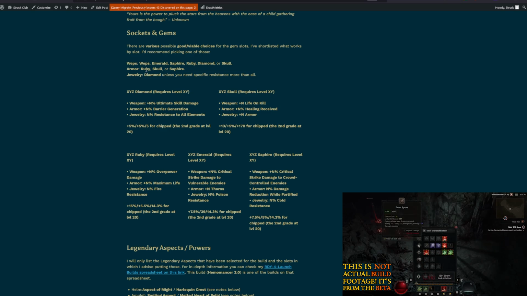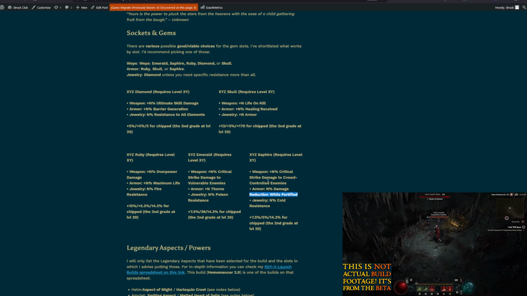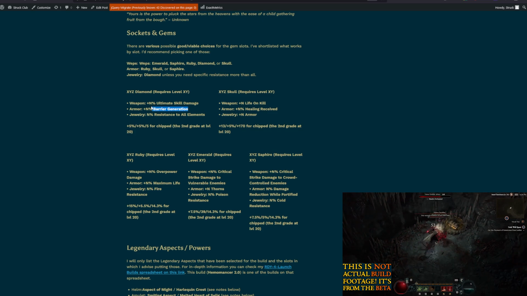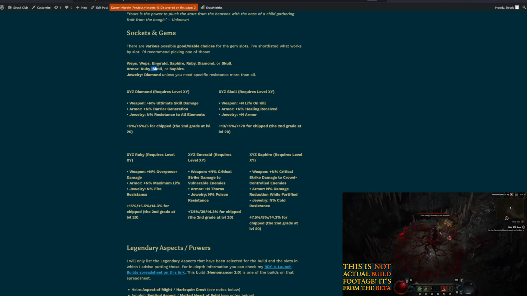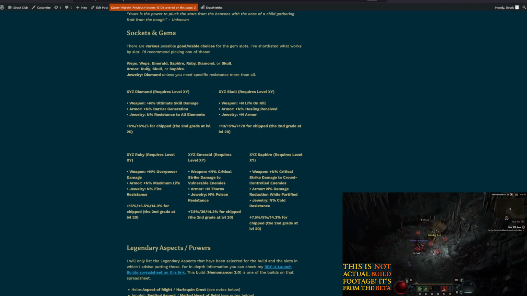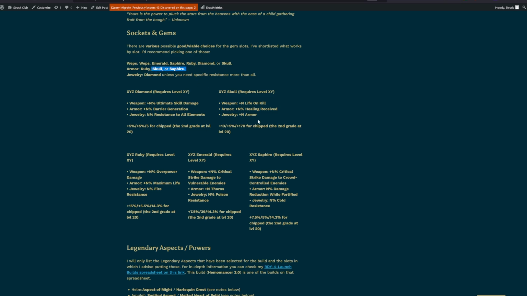On the armor, Ruby is my top choice. After that, you have stuff like Skull and Sapphire to work well with the setup. We don't have much barrier generation except for that one thing that I showed you, but it's not an awful choice. But I'd avoid it. I would go Ruby, Sapphire, and then Skull, in this order of priority, Skull the least priority, although both those are probably almost equal in terms of usefulness. And then for the jewelry, Diamond, unless you need a specific resistance.